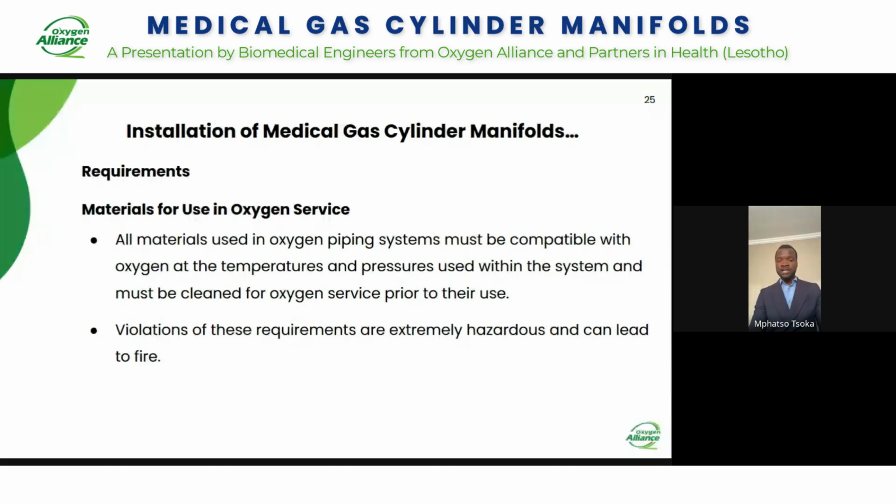And we all know what fire can do. It can destroy everything, especially when you're talking about oxygen at 93% or 95%, or maybe if you're using oxygen from a liquid oxygen tank, maybe even 100% oxygen. So that can be extremely hazardous. So all these prerequisites or requirements must be taken care of before you install or design your manifold or a pipeline system.